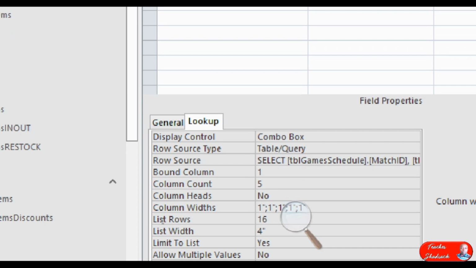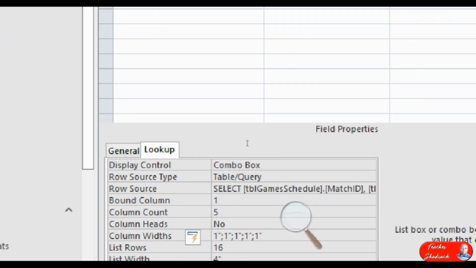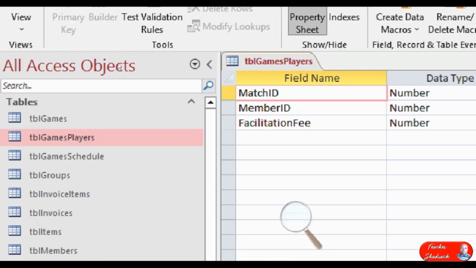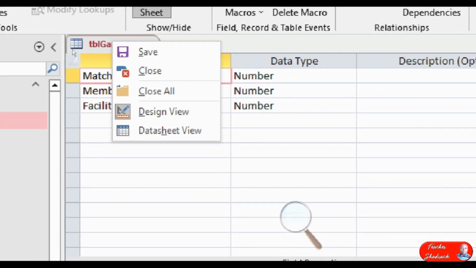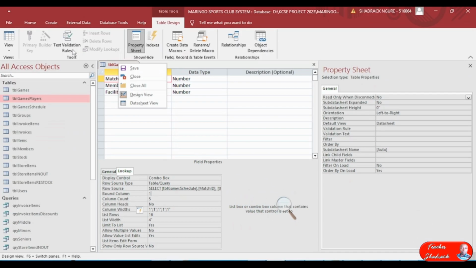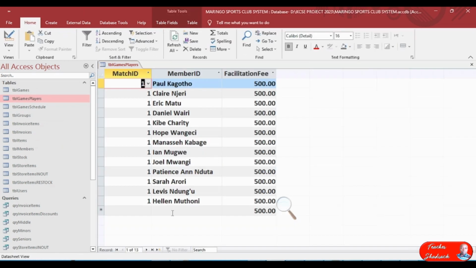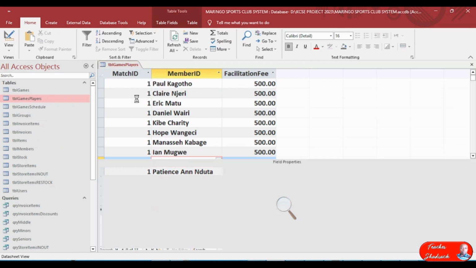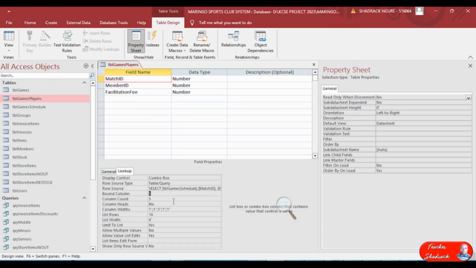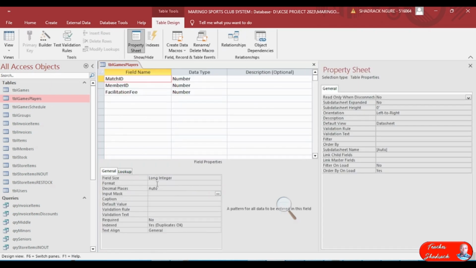So if I say it shall also be set to 1 inch, let me see how the table now behaves. Zoom out so that I'm able to work, and then I switch to datasheet view. Good. That's what I wanted actually, to see the match ID. And those who have forgotten about prefix zeros, which I love so much, of course, must confess that you must have noticed that I am obsessed to adding prefix zeros. So many of them. I like them when they are so many.